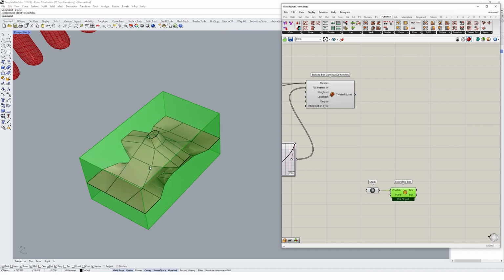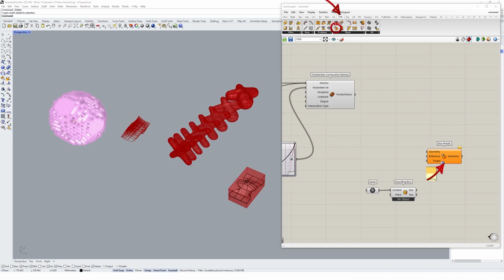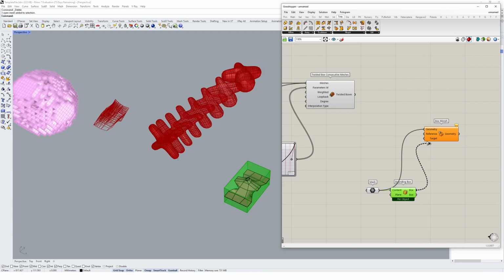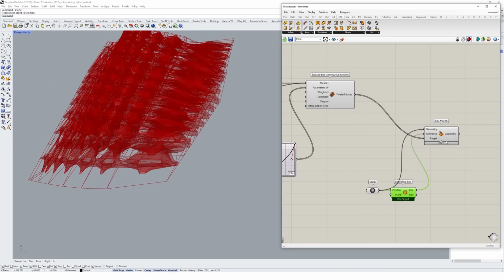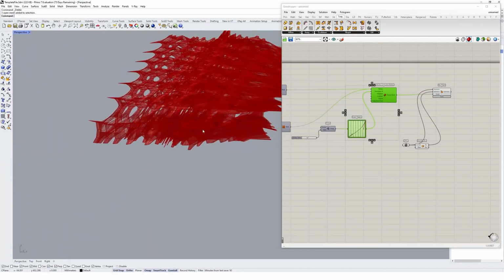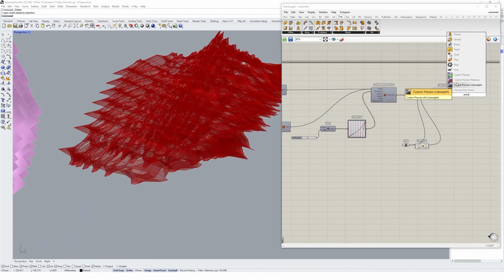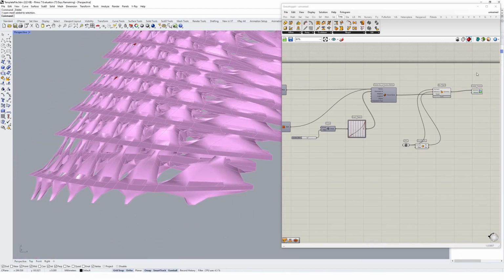So to put this mesh into these boxes, we need to use the box morph component, which isn't actually a Pufferfish component. It just sits in your transformation tab there in Grasshopper. The geometry that we want to morph is this mesh. The reference box is this container that's containing our current geometry. And then the target box is all of these boxes that we've created using the twisted box component. So we'll drop that over there. And you can see straight away that our little piece of geometry has morphed itself into all of our twisted boxes in quite an interesting way. So you're getting a pretty complex piece of geometry coming through here.